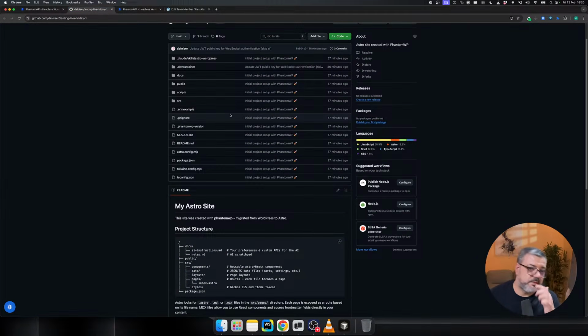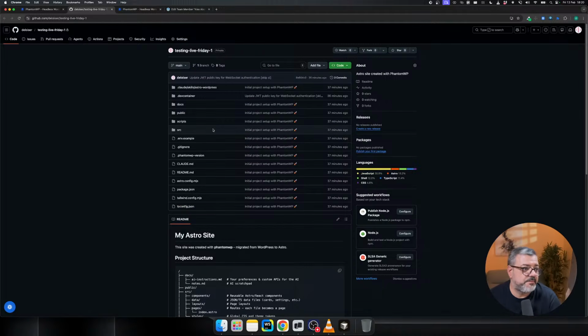So here is the GitHub account, and all the code is here. The Astro site is here, so from here you can deploy it anywhere. So you can deploy to Vercel, which is just an integration I added, but you can deploy it to Cloudflare Pages. I already have that on a branch, so that's coming soon. And also you can deploy to Netlify, to GitHub Pages if you want, all with very generous free tier.